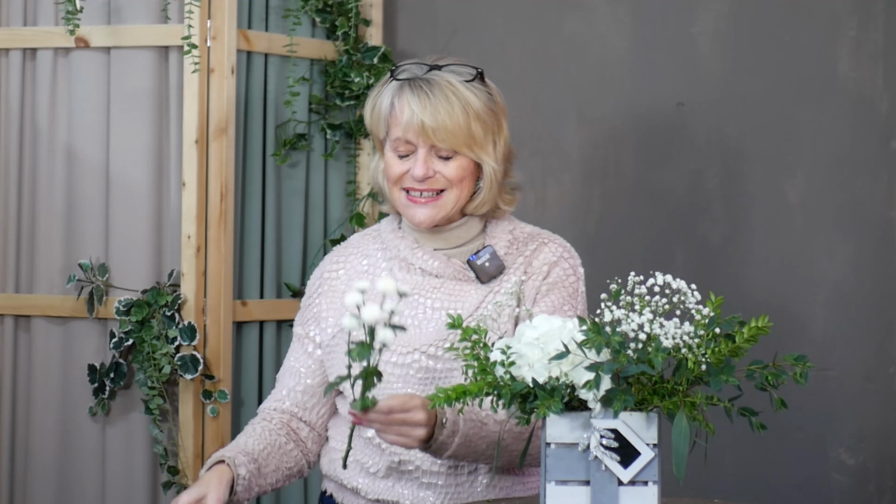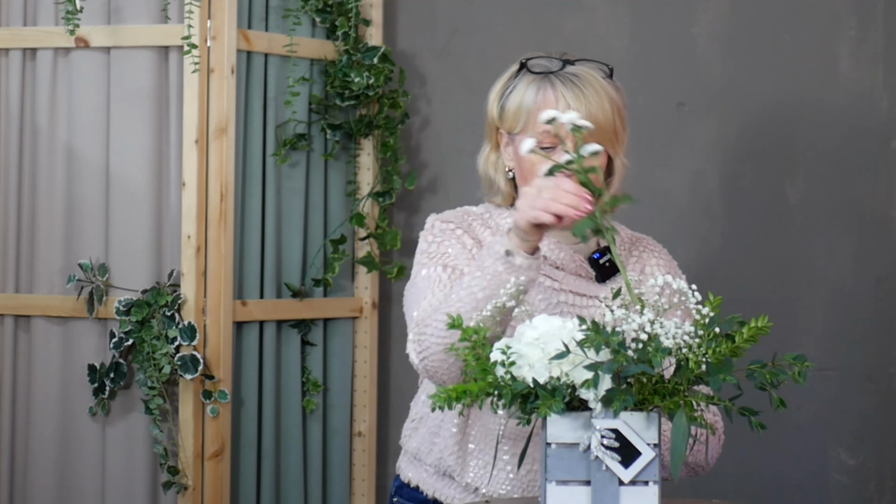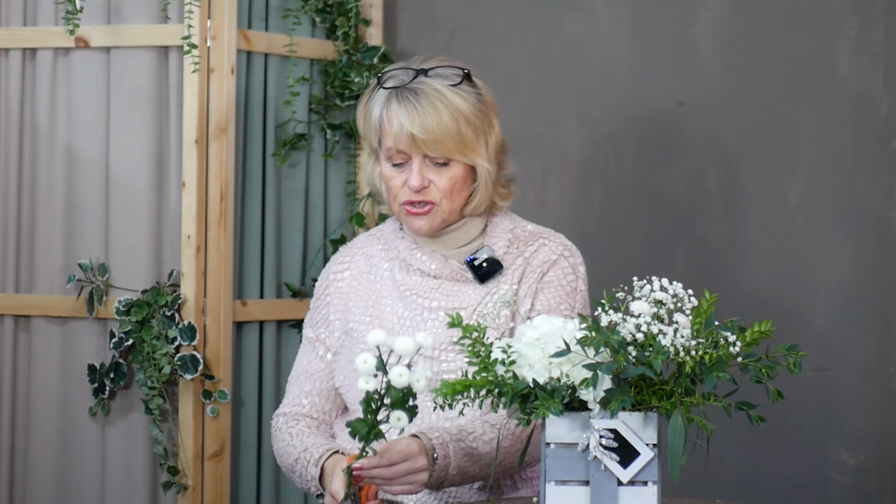And what I've estimated really is the length my flower needs to be to reach the bottom of my water, and by just measuring it alongside the side of my container gives me a good indication of how tall it needs to be. And I'm almost doubling up on this arrangement, so it's almost like twice the size of the box underneath. Lovely and light and airy, nothing too heavy.